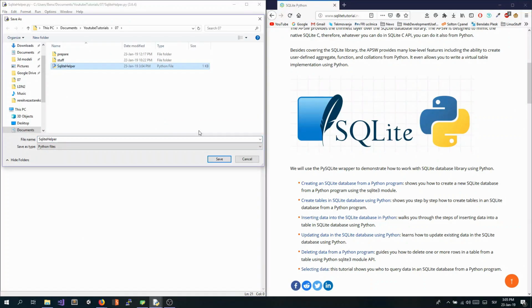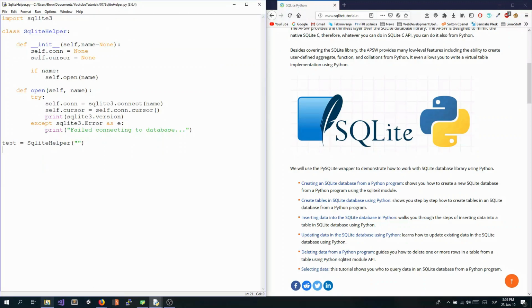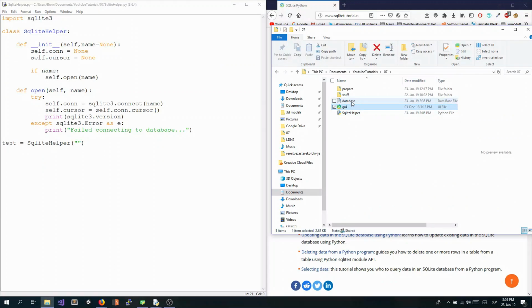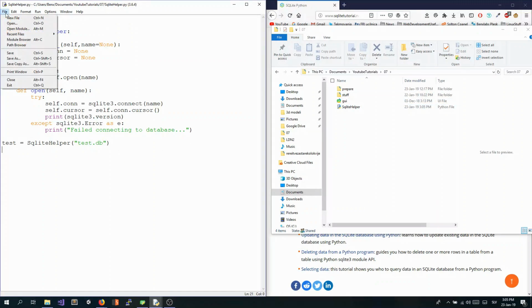I already have it, so I will just overwrite. Yes, and I think I have a database. Okay, I will delete this database which I created previously, and I will type here, let's say, test.database. You can see I don't have any database here. I will save it, and now we will run this.